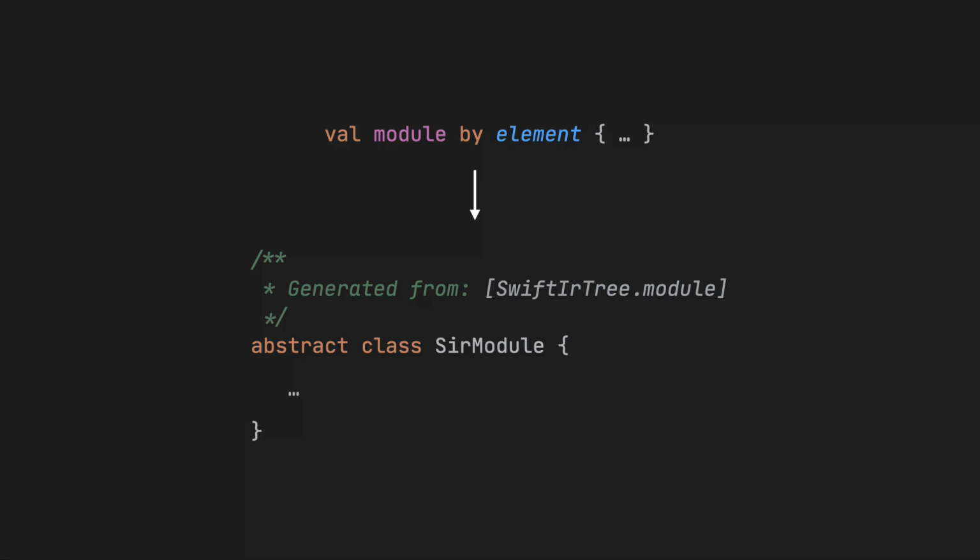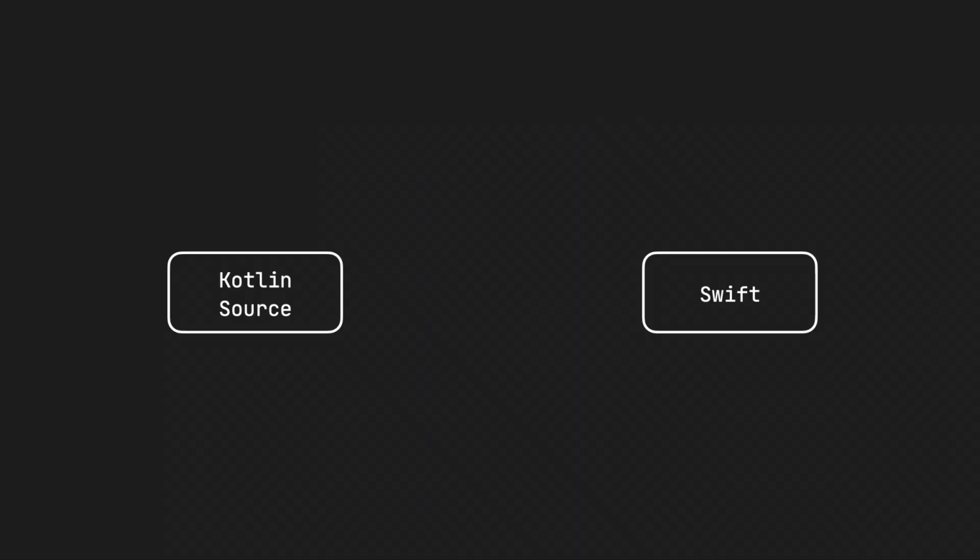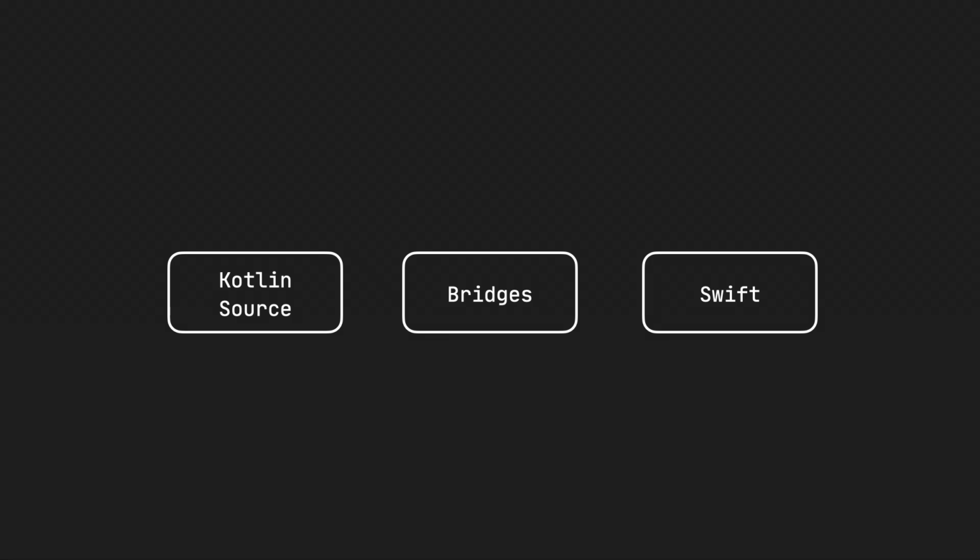In the next videos, we're going to build upon this. We're going to look at internally how the Kotlin Swift tool works, how it leverages this. We're going to look at how from the Kotlin source you could export to Swift. In order to do that, there's a middleware that you need, which are called bridges. What you could do is make a request to generate bridges, and you could utilize those bridges to go to your Swift source. We'll look at underneath the hood how that works in the next video.